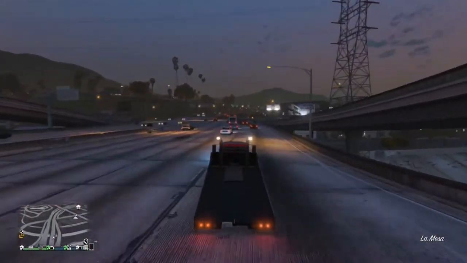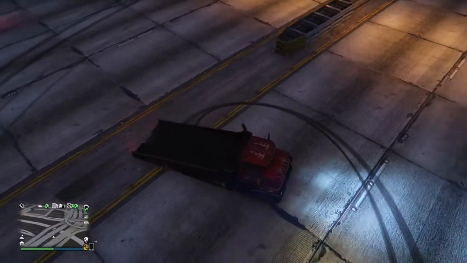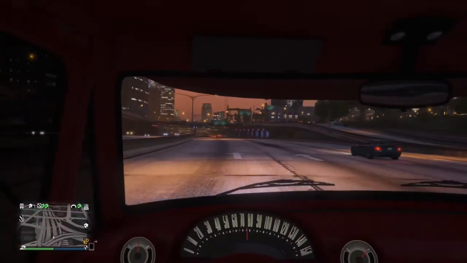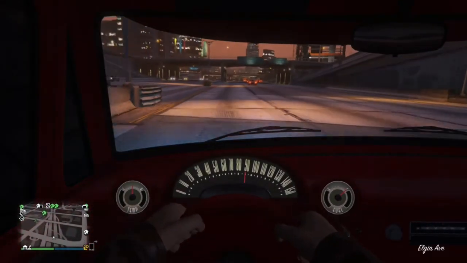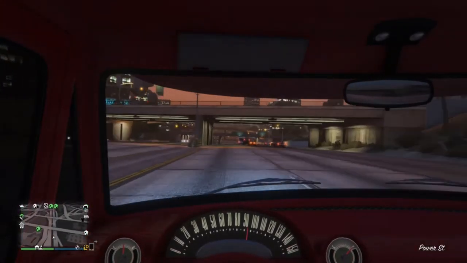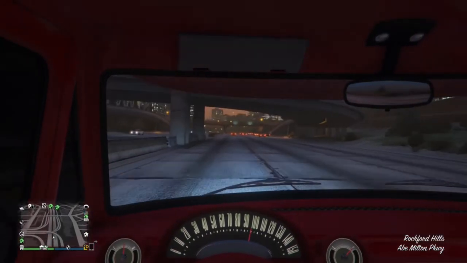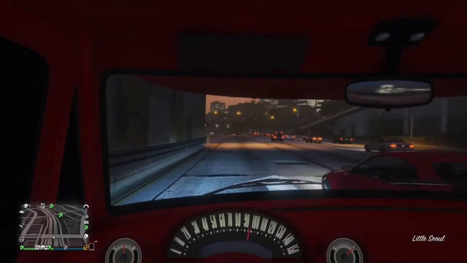Now, I did do game details, so like in-game details. This vehicle actually does have hydraulics. It does not actually say that, but yes, it has hydraulics. Yes, you can kind of put vehicles on the back of it. However, they do not stay on. Why they made a vehicle specifically designed to transport vehicles, they even put a hook and everything on there to hold them on, and it doesn't, I'm not too sure why.